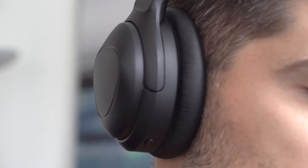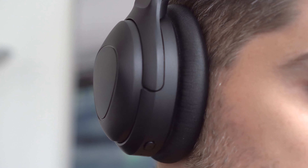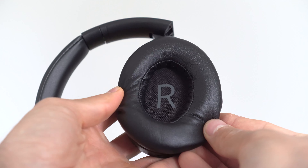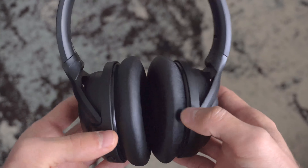Once on your head, these over-ear style headphones feel light and the side pressure will not cause any discomfort. The protein leather ear cushions are soft and comfortable around your ears, and the material seems durable enough for day-to-day use. I do have a slight complaint regarding the minimal padding of the headband, which creates some discomfort after about three hours, but I was happy to see they have various adjustments to better fit your head size and shape.